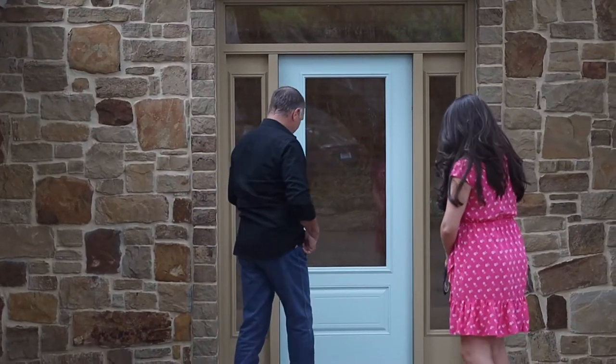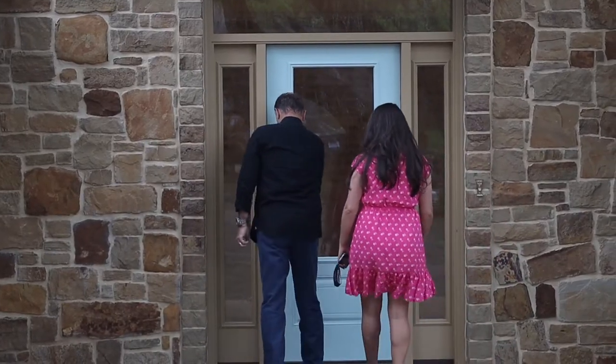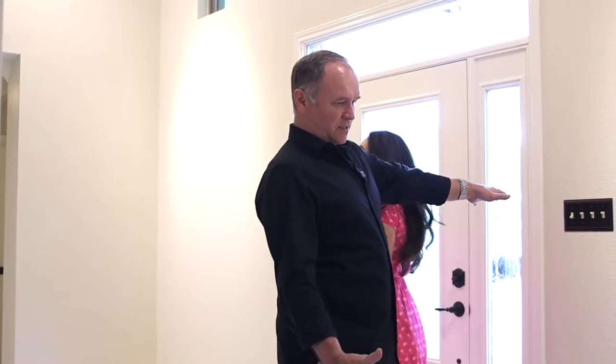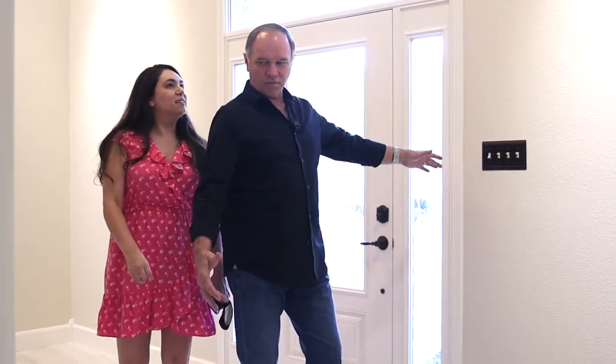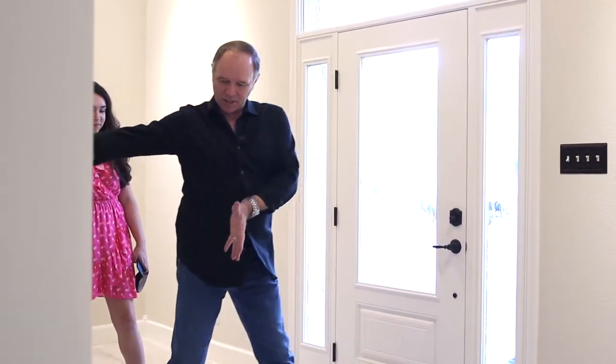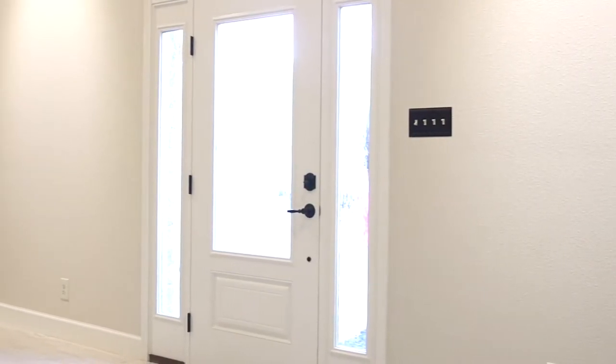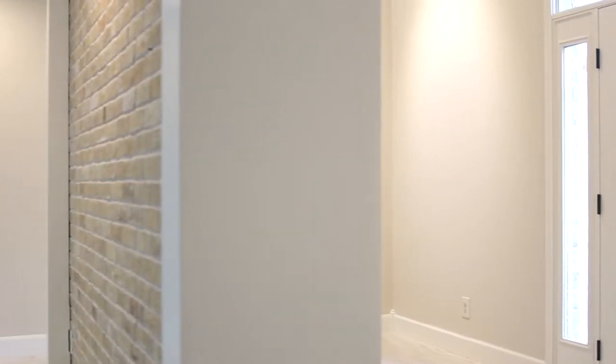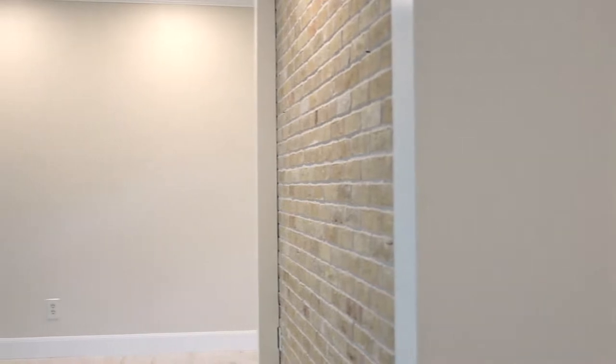Take a look inside. Man, this is a big transformation. So adding four feet to this was a huge difference. I don't know how they did it with just this little narrow hallway. But just a four-foot addition can make such a difference. And the ceiling height having it so high. Oh yeah, it wasn't high like that before.